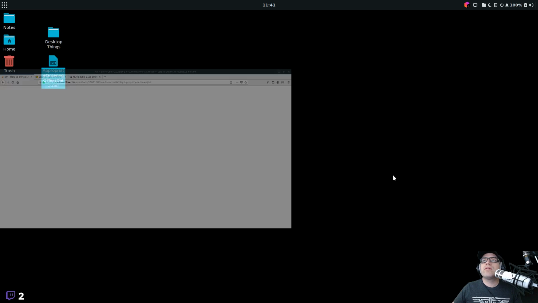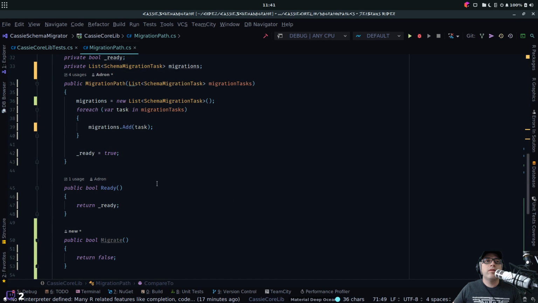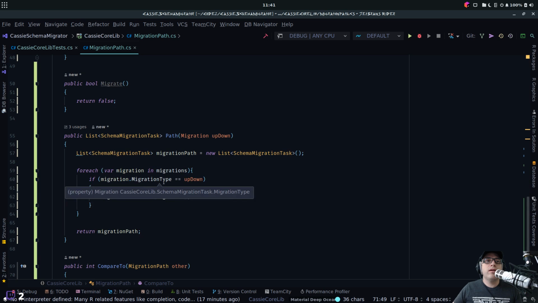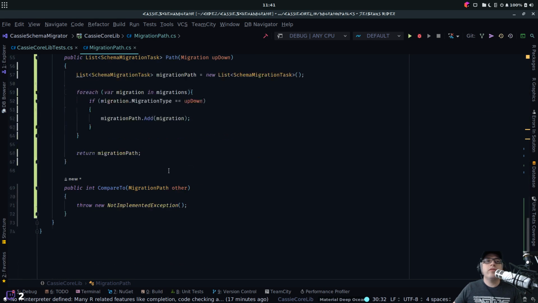Yeah, let's fiddle with this actually. I like this idea way better. So in migration path, if I go down to, I'm going to take this contraption off.